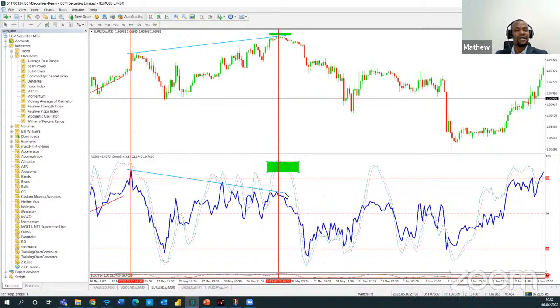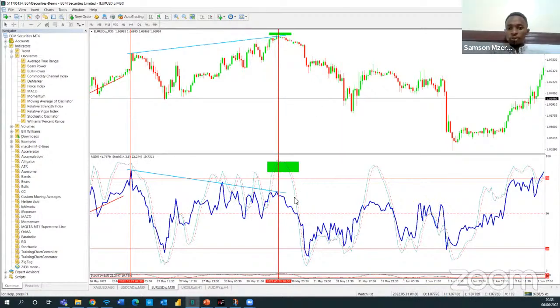And the same situation is occurring, confirming this divergence. So you can use that one as a confirmation as well, because the stochastic is confirming that the RSI is in a divergent state. If you look at the peaks of the stochastic vis-a-vis the peaks of the RSI, they're downward sloping for the RSI. So that difference between the RSI and the stochastic also confirms that you're indeed in a divergence move. If you wanted to look at it that way, well and good. But if you want to use the stochastic indicator on its own, it also confirms the downward move.